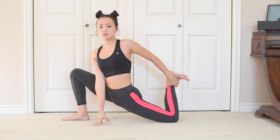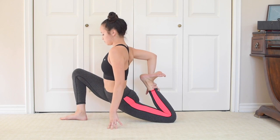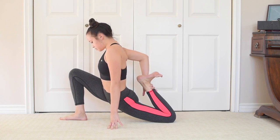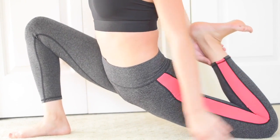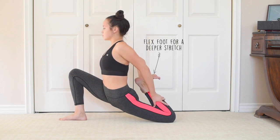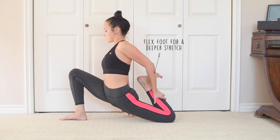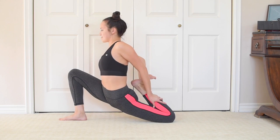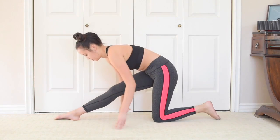Okay, now you want to take that back leg and flex your foot because you will feel a deeper stretch. And you want to focus on bringing that leg closer to your bottom, and also you really want to aim to push that thigh lower. The goal is to have your thigh to the floor, which I can't do yet, but I'm getting there. If you're not even there yet, then just focus on getting a straight line. And I can really feel that stretch because when I was doing it, it was kind of painful. But you know, no pain, no gain.